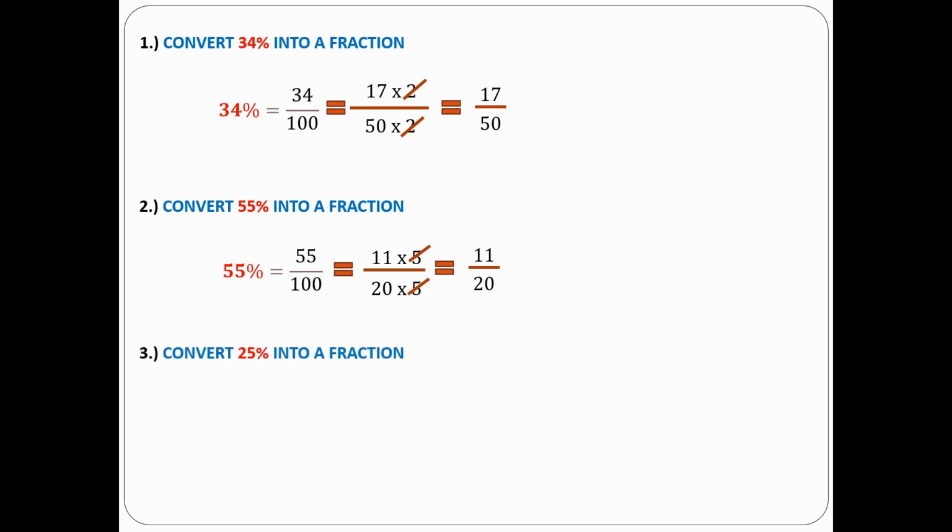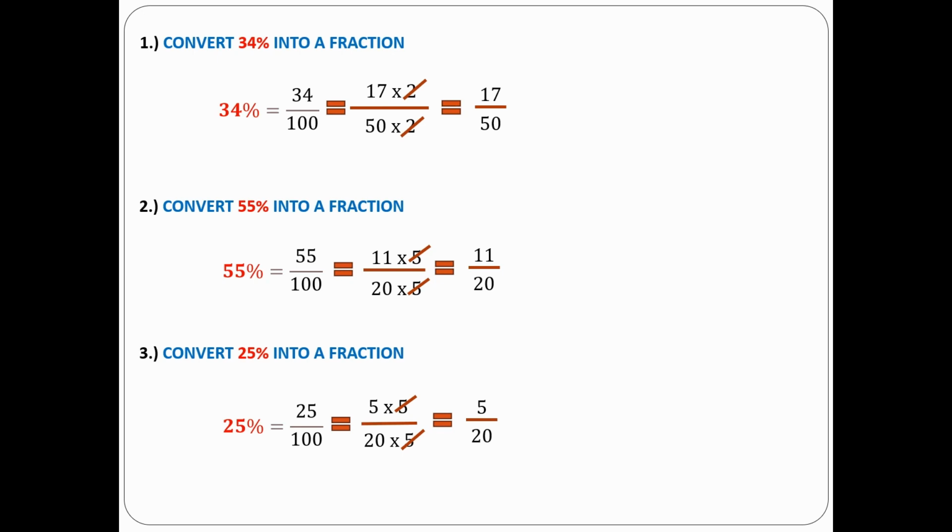Here is another example. Convert 25% into a fraction. 25% is equivalent to 25 over 100. Once you have this fraction, all you need to do is reduce it to a small fraction. Whenever you see a number that ends in 5 or 0, that means it is divisible by 5. So it turns out that 25 is 5 times 5 and split 100 into 20 times 5. Notice that we will cancel 5. So the fraction reduces to 5 over 20.